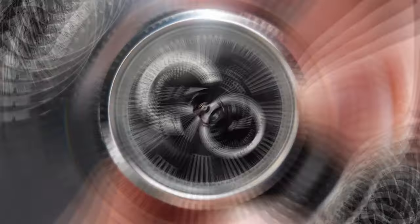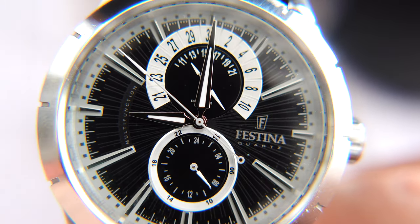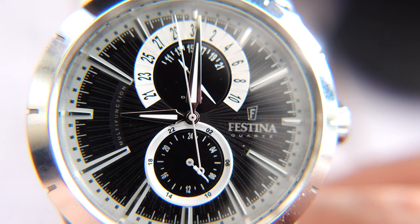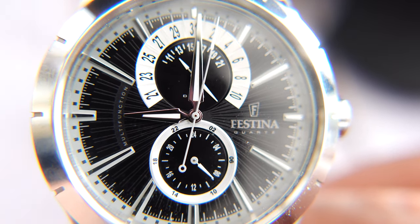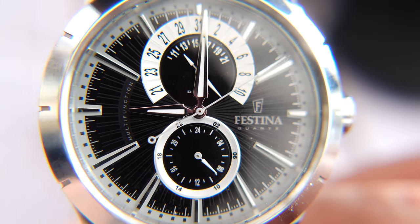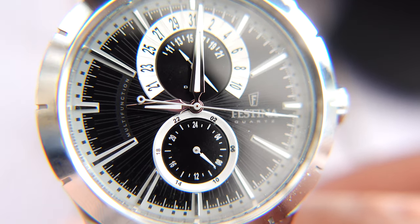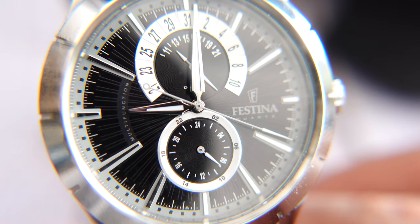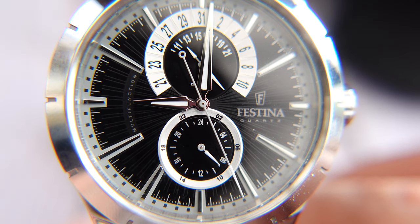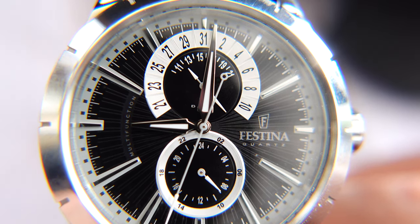The dial on this watch is different to a lot of other watches in my collection — definitely more of a fashion watch, which you might love or hate. We've got that black dial with really thin pinstripes sort of bursting out from the pinion. On the outer track we've got some silver with the minute markers, and then the hour markers with silver indices edged in silver — they look really nice. The two things to talk about are the sub-dials: at six we've got a 12/24 sub-dial, and at the top is the date, done differently.